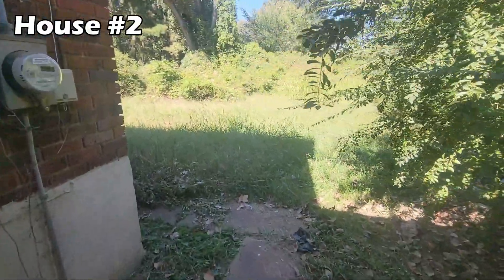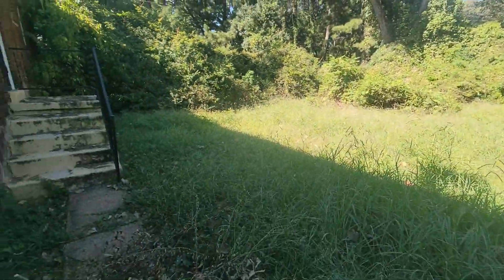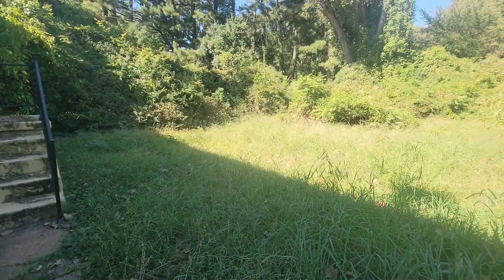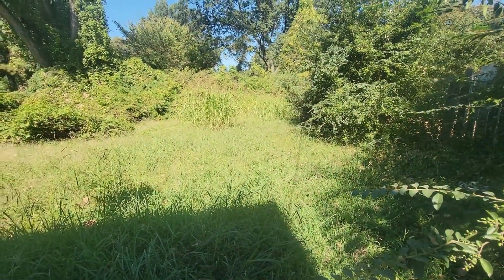All right y'all, just closed a really nice one out, kind of near where I grew up, so happy to be getting this one. I'm gonna try to go out later and get some footage of it and show you guys what I just closed. First thing is this backyard — as you can see, it's fully overgrown, so I'm gonna do the prep work on this one and get this yard cleaned up as much as we can.